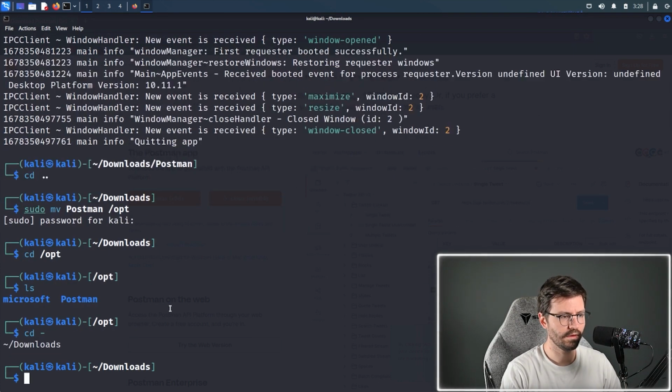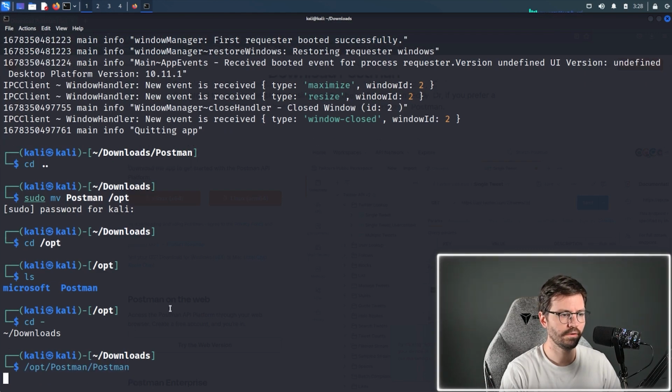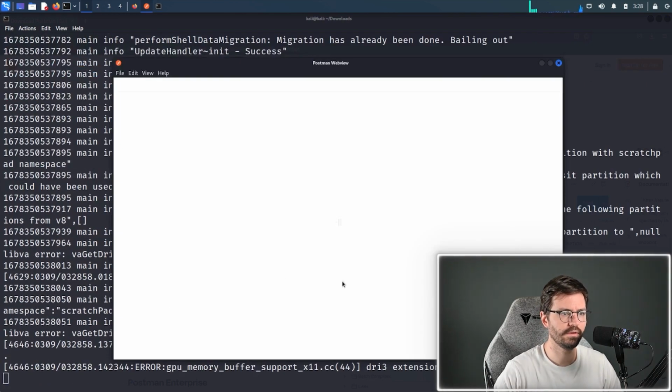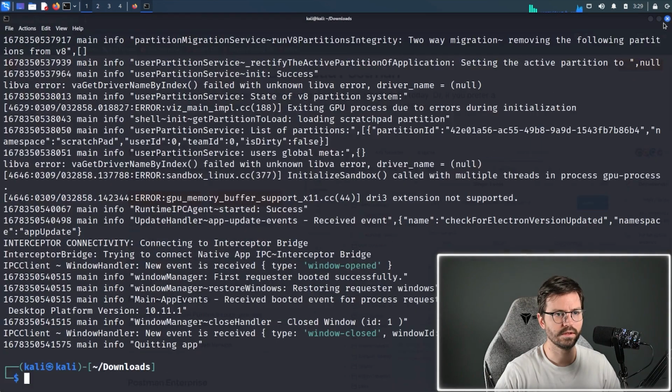There is one other thing that I want to do as well. To run Postman, I now need to go to /opt/Postman, which is kind of a lot of effort. Let me just close this again. So I'm going to add a link.